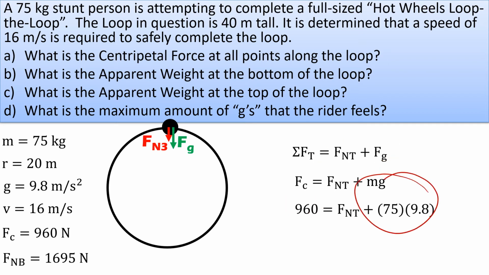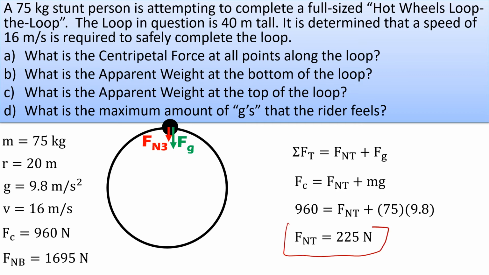This was our weight before, so the actual gravity stays the same. It's just that your apparent weight, your normal force, is different, and that makes you feel lighter in this case. So we went from 735 newtons. Now we feel much lighter. We feel only 225 newtons.